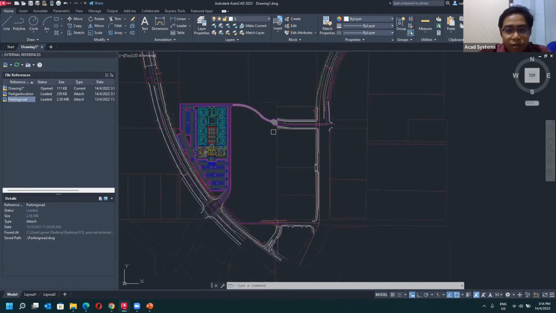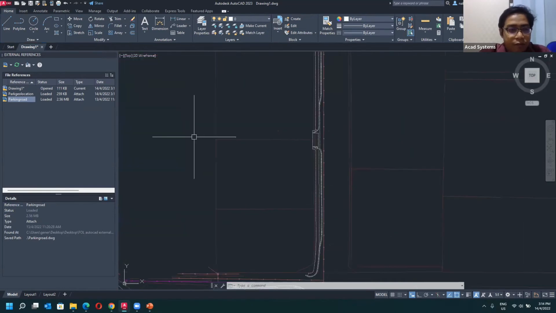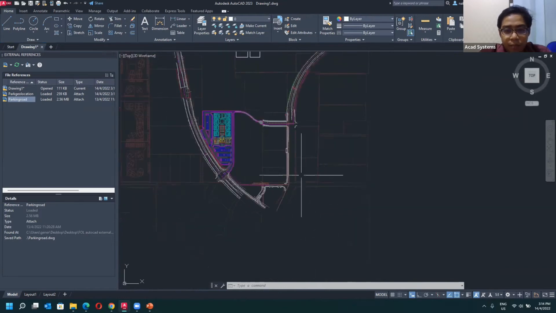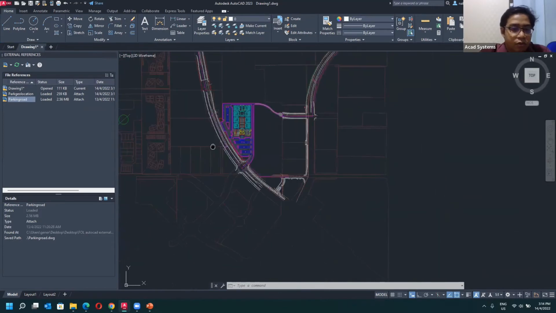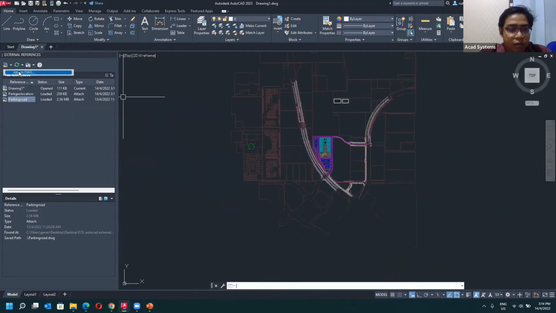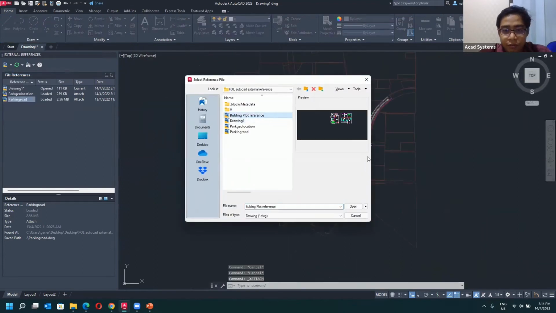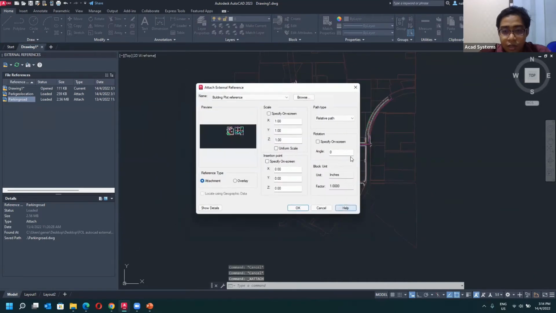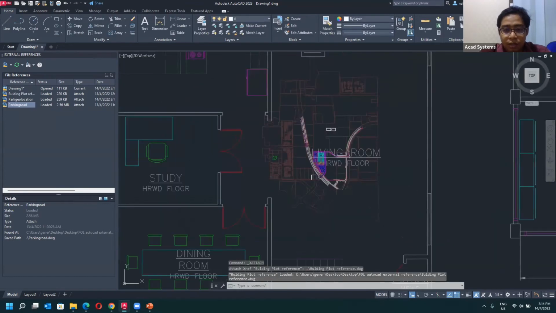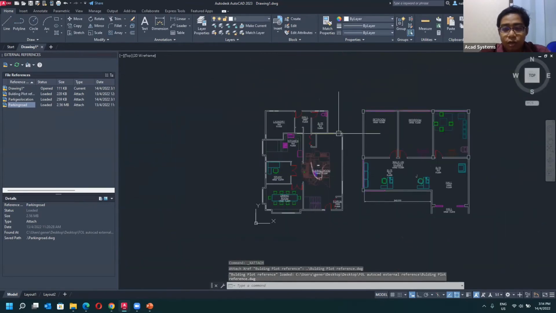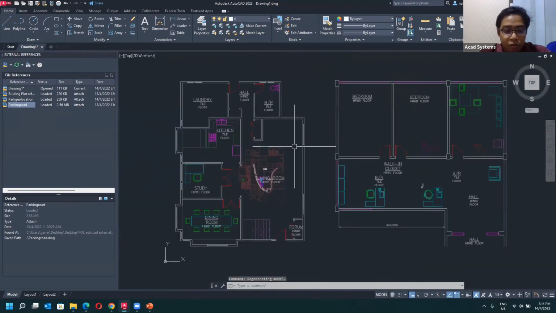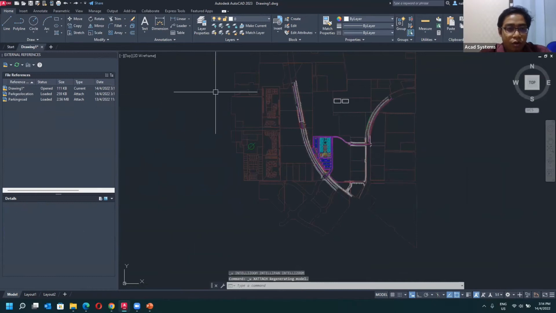All right, so let's go back to attaching another file. For example, if I attach one file and I want that particular file to be on this location, I have another building that I want to attach. So I have the building plot reference. If I directly open this one, one thing you're going to notice is that this block unit over here also specifies your units. If I simply press OK, then you will start to see my drawing is not put correctly. My building is obviously too large. So I'm going to undo that one and we're going to reattach.